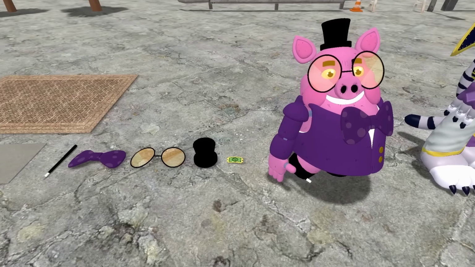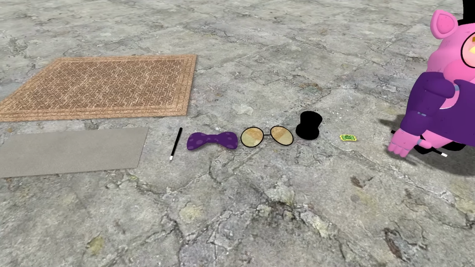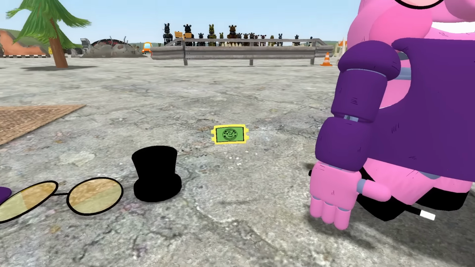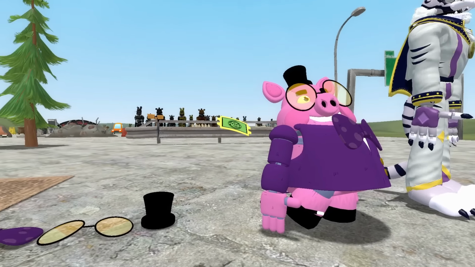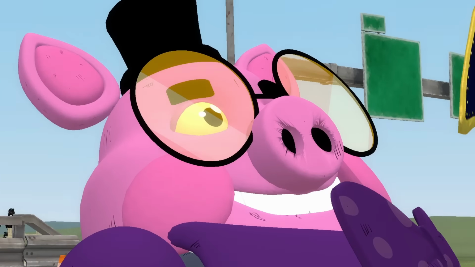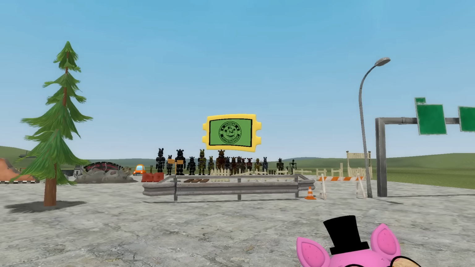Man! This guy also has some character props, so we can spawn in his hat, his glasses, his bow tie, and also his little wand. And he also has this Freddy Fazbear ticket. So I believe this guy either gives out tickets or he takes tickets. I'm pretty sure this guy gives out tickets. Again, I know nothing about this, so I'm just making assumptions right here. But the cool thing with these tickets is that it has the Fazbear Entertainment logo on it right here.